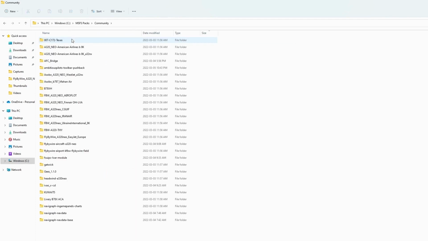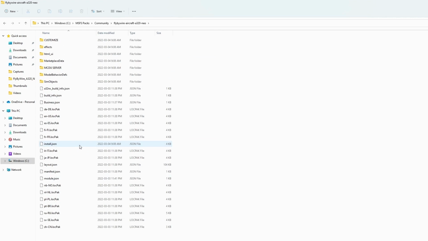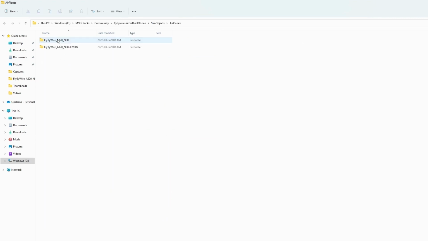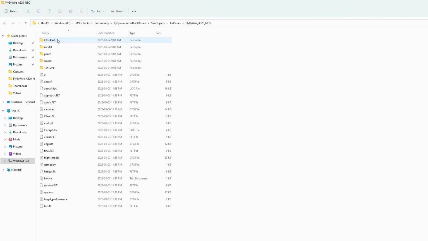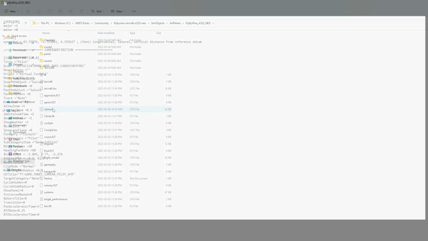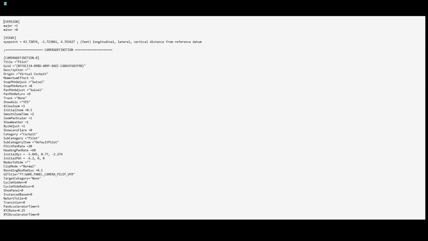So once you do that, you go to your community folder. For me, it's on my C drive, but for you guys, it might be under Program Files, under your Microsoft Flight Simulator folder. You want to find your A32NX folder, go to SimObjects, Airplanes, and you'll find the camera config file. I know I'm breezing through this, guys, so just feel free to pause and go back.